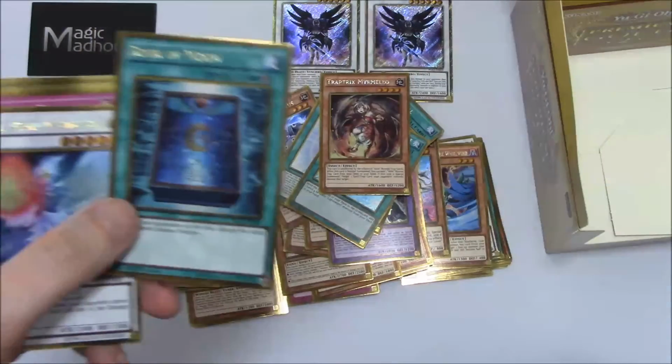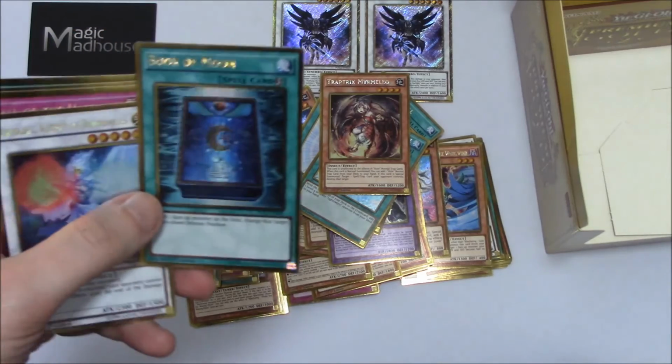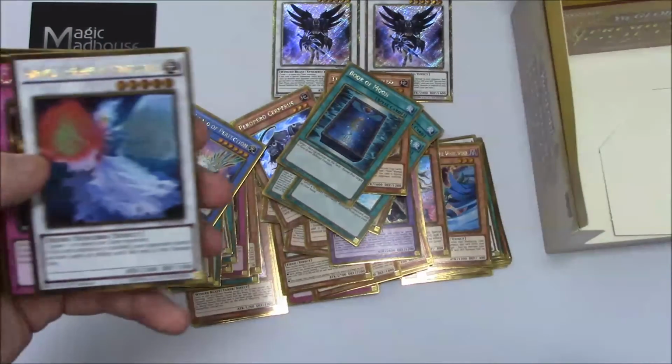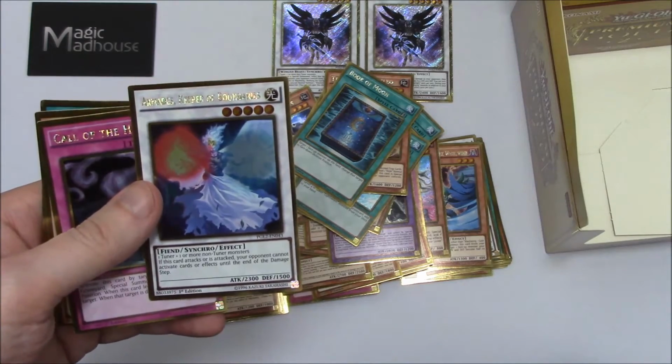Now, Book of Moon, one of the cards that I have a little personal thing for. I'm a big fan of this one. Lets you deal with monsters, turns them face down so that you can potentially deal with them a bit easier without having to worry too much about their effects. And another Synchro monster, and another one that's pretty powerful. One of the chase cards in the set for me, really, this one.